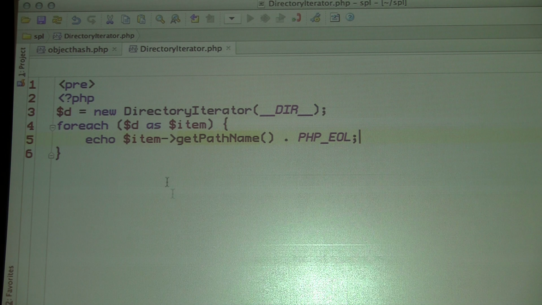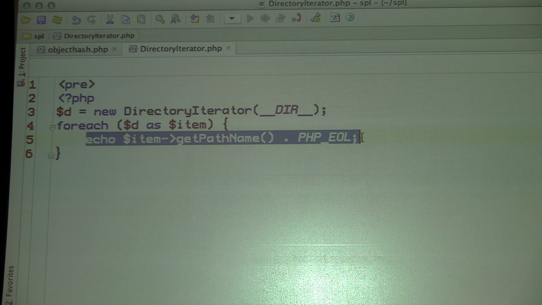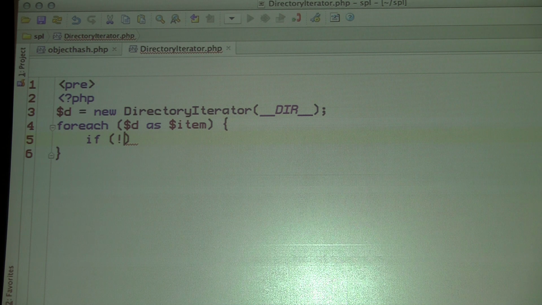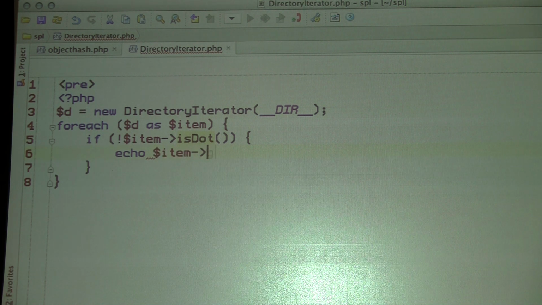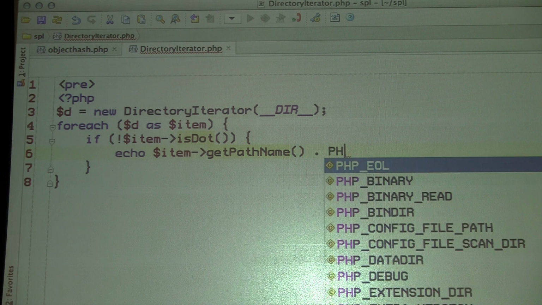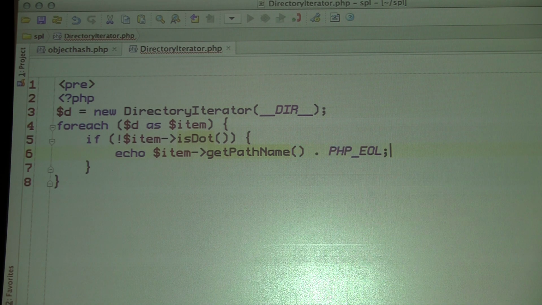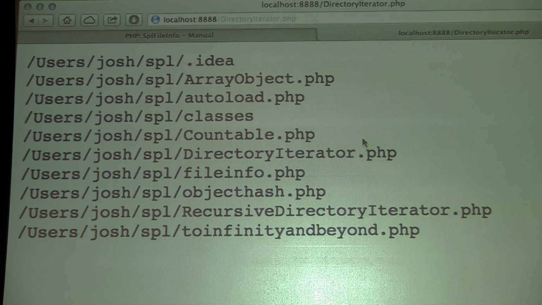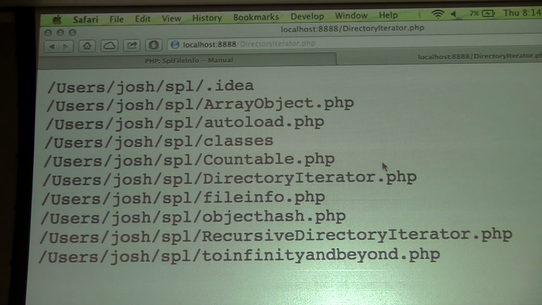A common pattern when I use this is, getPathname is basically the whole thing. Right, so it filters out the two dots that are part of the file system.